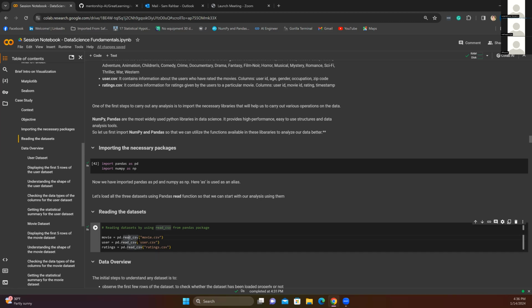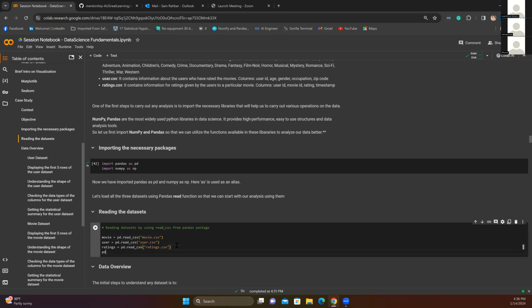But if you have an Excel file, there's also read Excel. If it's a NumPy array, you can load it as a NumPy array and say pd dot DataFrame, convert it to a data frame.